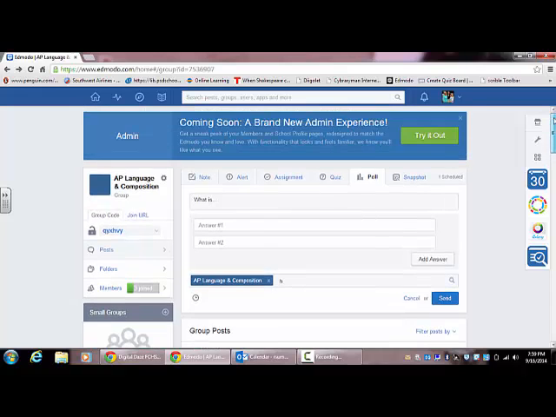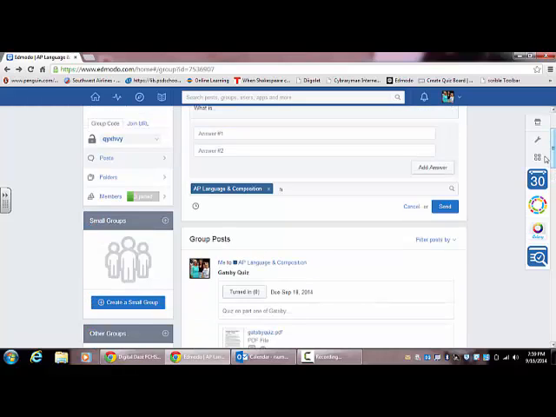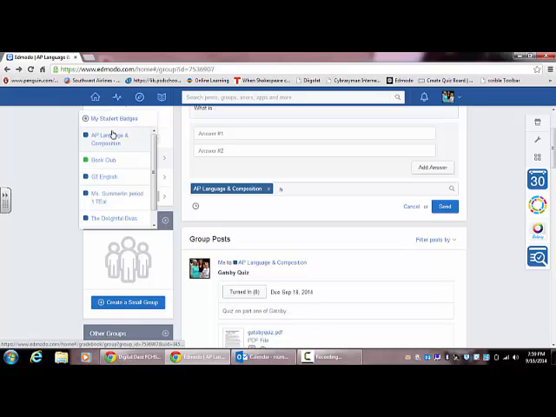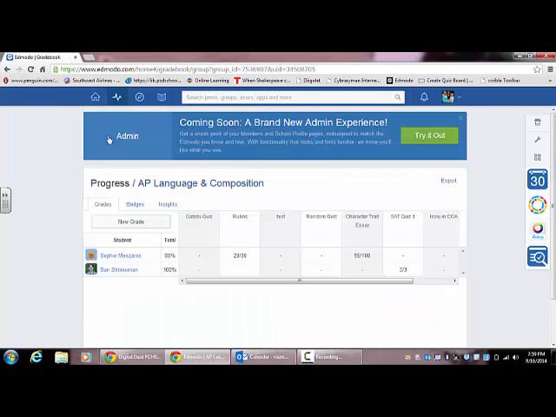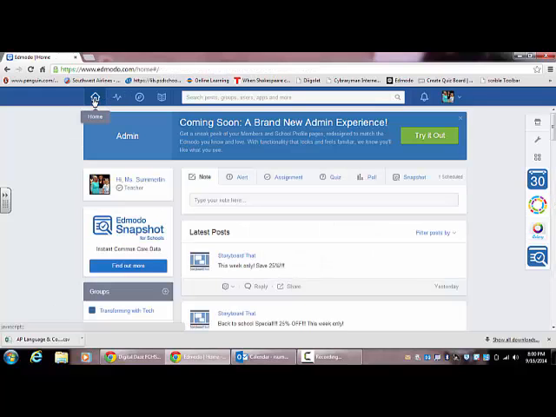One thing that I would like to mention about assignments is, first of all, we talked about how you can access them from the Turned In button, but you can also click on the little lifeline or progress bar and see how your students are doing on certain things. And it will break down your students by assignments and their grades. And you could quickly export this into a spreadsheet that you could use for Synergy, or just copy the grades from here.